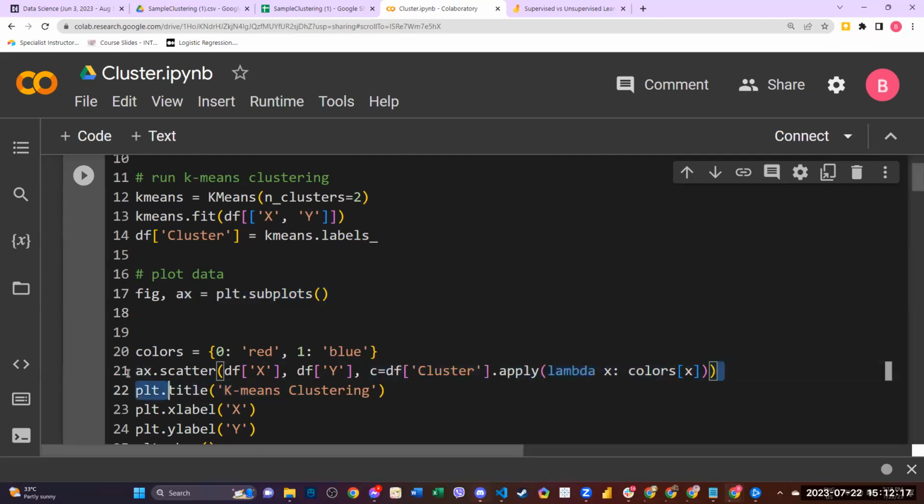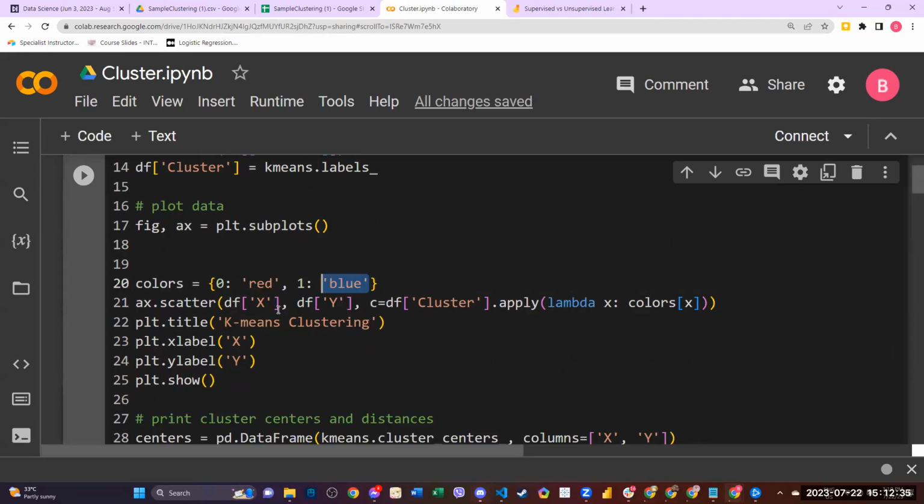So the value of AX is this one. And we will have a declaration of colors. If the label of the color is 0, it will be red. And if the label of the color is 1, it would be blue.